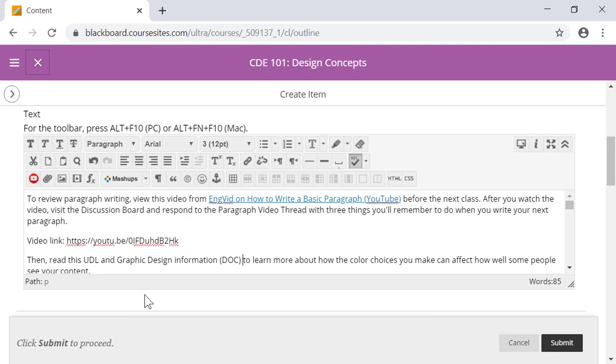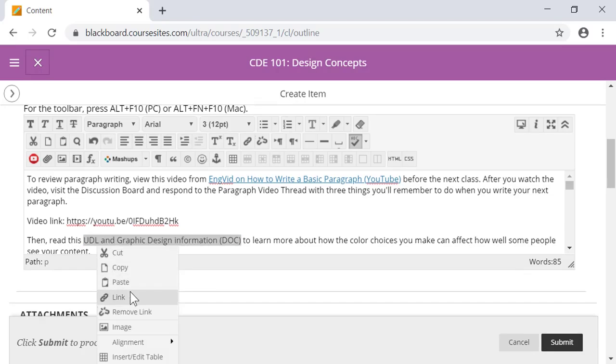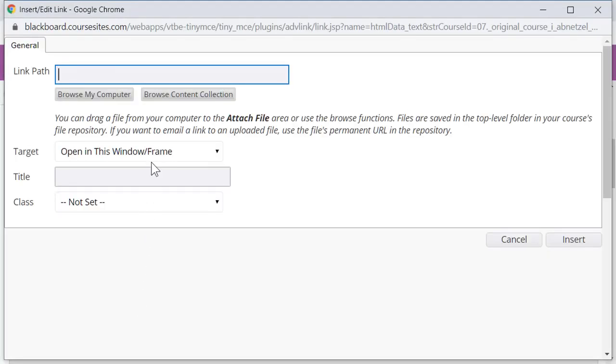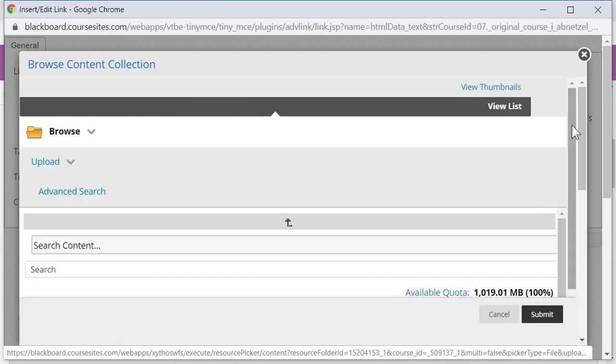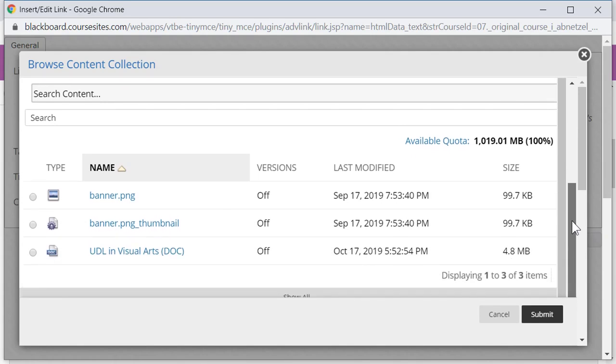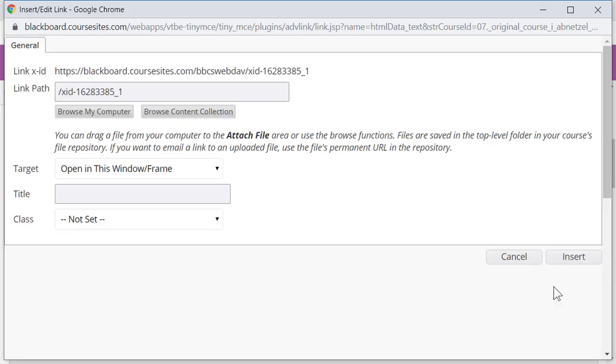Okay, let's finish creating this hyperlink. Like I did earlier, I'll highlight all of the hyperlink text and then right-click and select Link. We'll click Browse Content Collection to find and select the document. And then we'll click Insert.